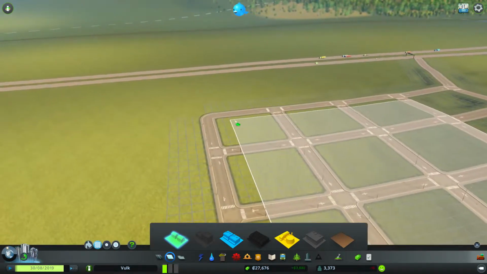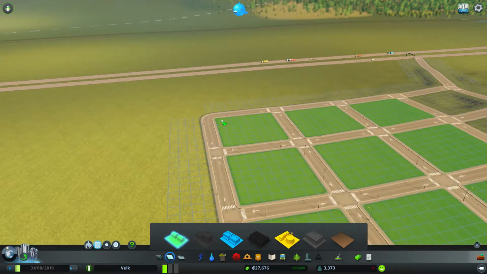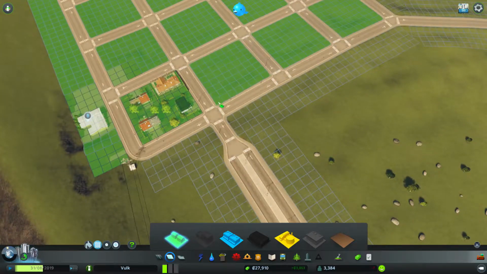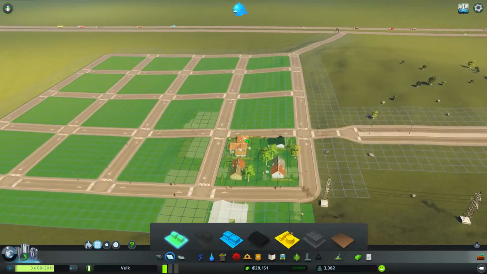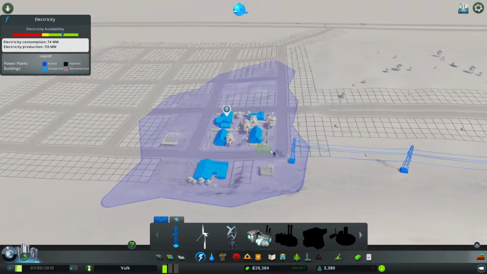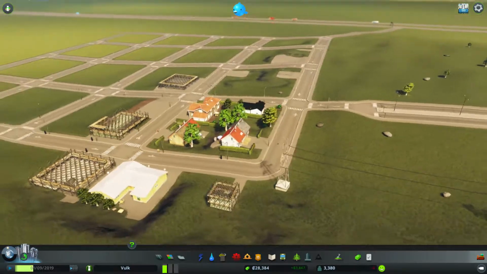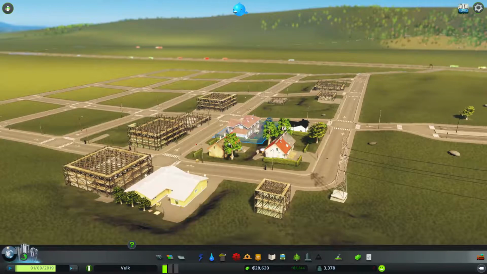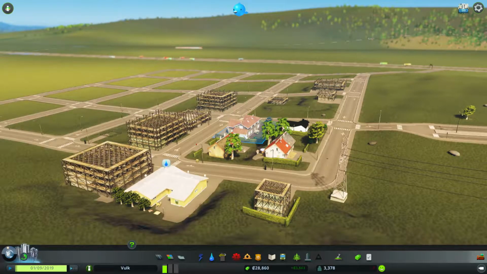So, bada bing bada boom. There we go. Look at all that area that is going to be filled up with places. There we go. Electricity is now connected to all the houses that will be being built. I'm getting better at this, guys.